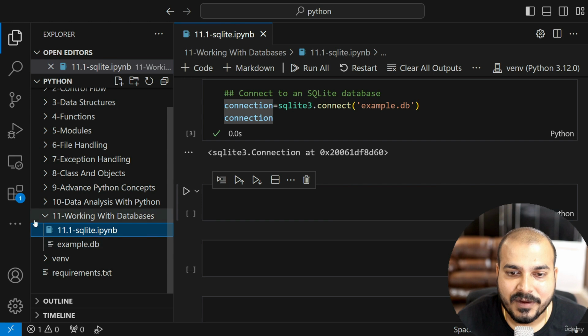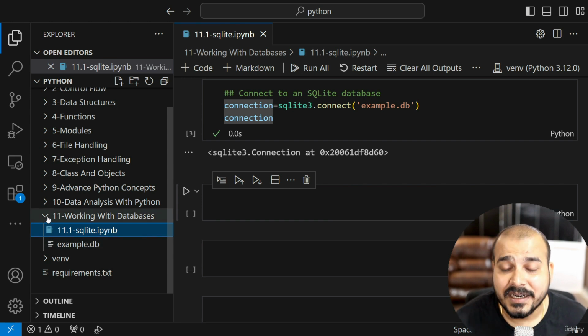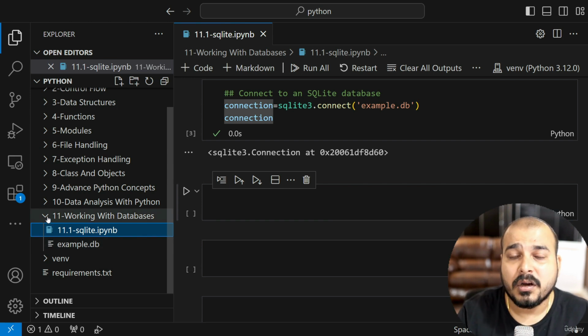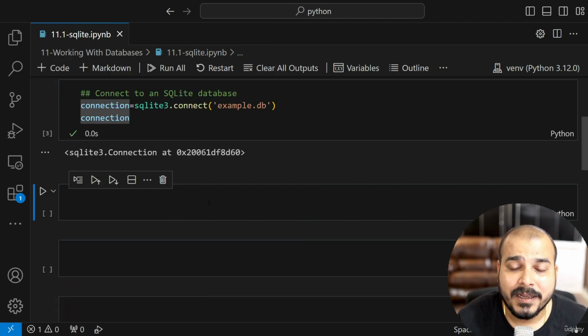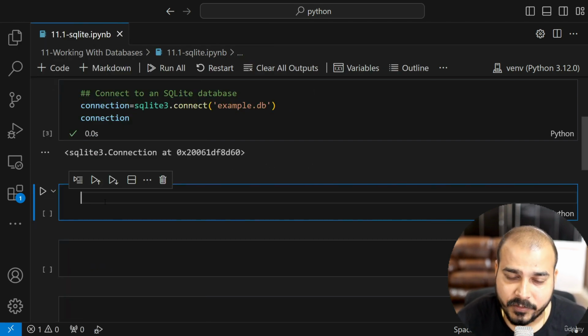Here you can see my DB file is created, and that is the reason, as I said, we'll be able to store this without any configuration. We'll be able to create it in our local system, right? So it will be very, very handy when we work with embedded systems altogether, right?